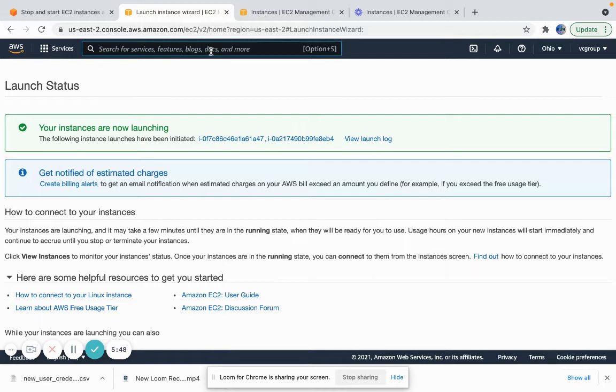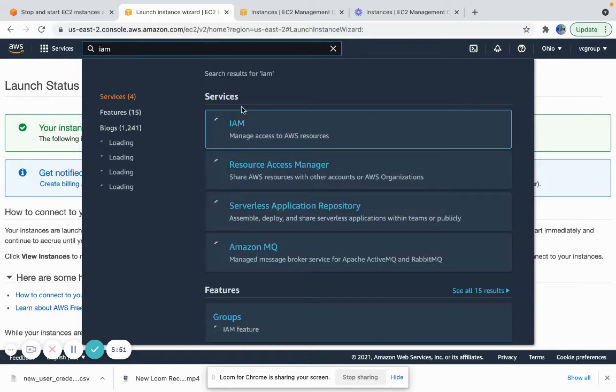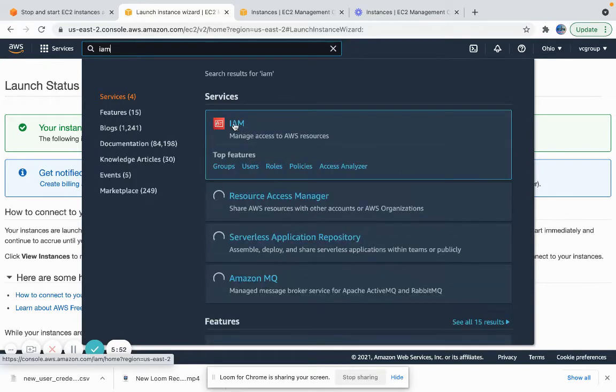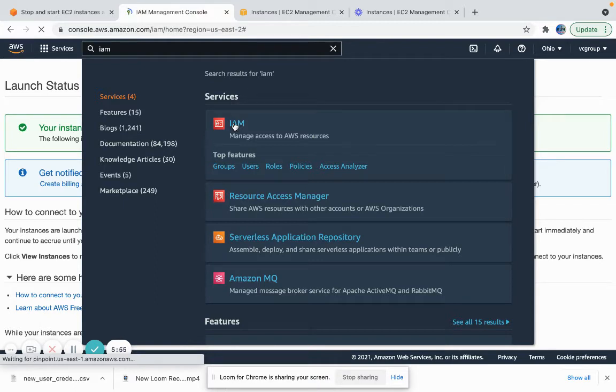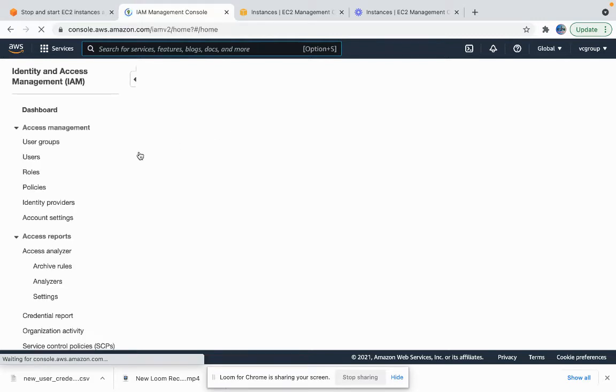For that, I'll go to IAM and create a simple custom policy. I can attach that policy to an IAM role so that I can use that IAM role when I create my Lambda function. It's very simple.